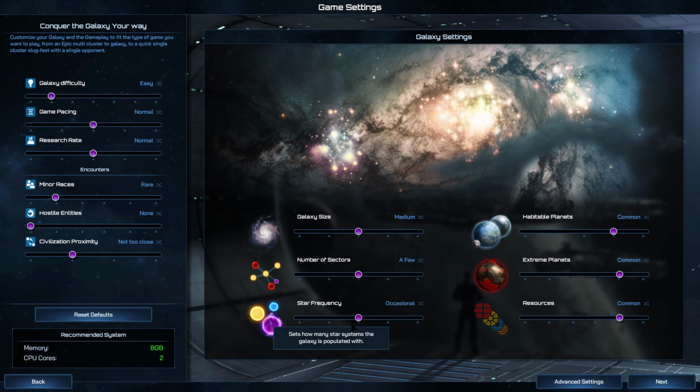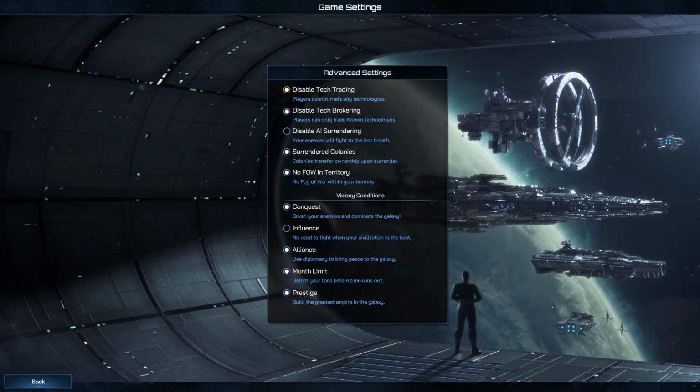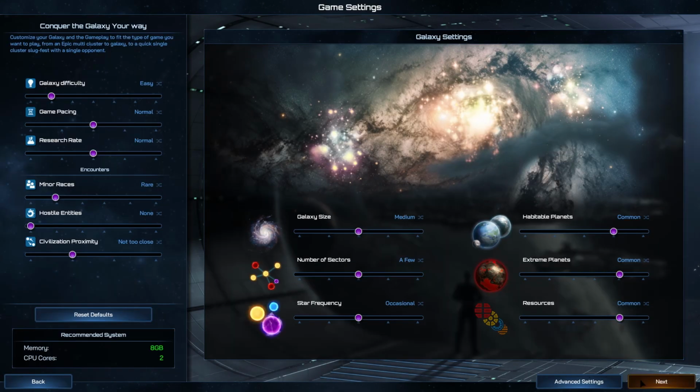Galaxy size. Stars. How many resources in the galaxy. Kinds of different settings. We've got our advanced settings here. Disable tech trading. I won't go through what all these mean. They do have a little explanation underneath of them. Move on to next.